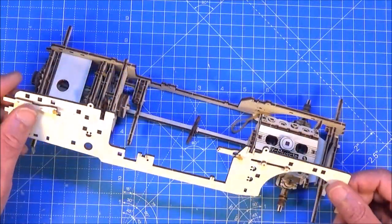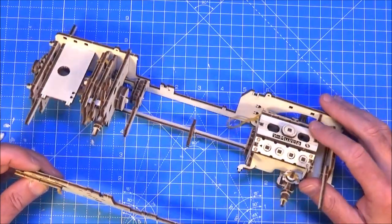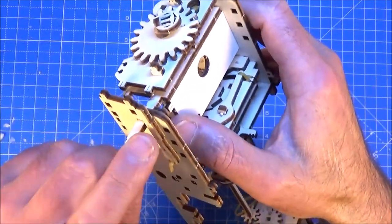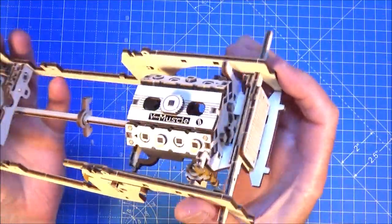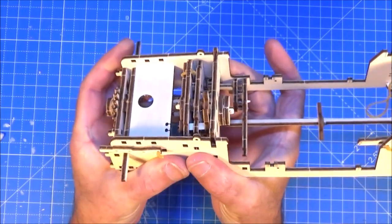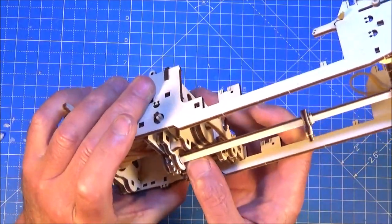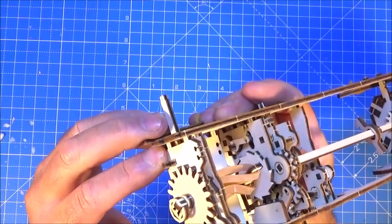Okay, now for the tricky bit. We've got to get all these lugs in the side lined up with the side of the chassis, so fingers crossed. Get the long front and rear pieces in first. That's it. And now we've just got to tease it all together. Just check the alignment as you go, and be very careful.